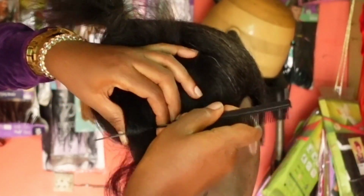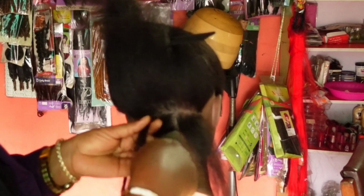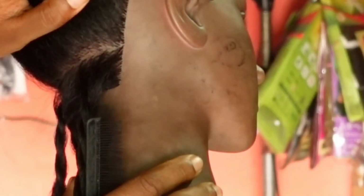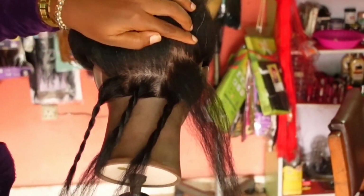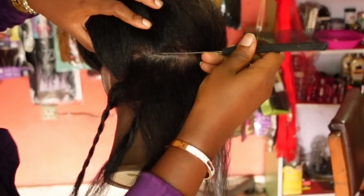You're going to start with a brick layering format of parting your hair, where you have one section in between the previous two sections. I set up at the back of the head. I made three sections, and then when I made the next row, I shared that into, I think, five. So we have row 1, row 2, and row 3. Just brick layer each of them.